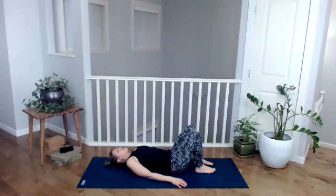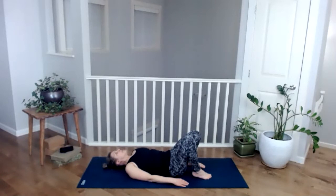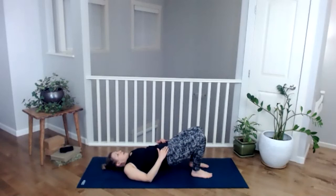For our last posture, we'll move into bridge. Always looking up towards the sky for bridge. Knees are bent. See if you can touch your heels. That is the correct distance that you would like your heels to be away from your bottom. Bridge, feeling that length coming through the body. Pelvis lifting up towards the sky.